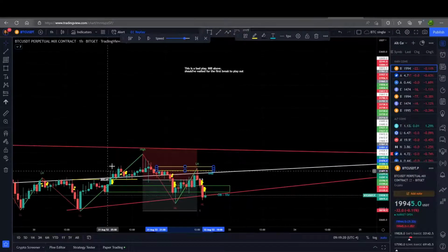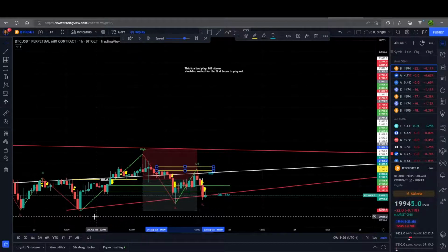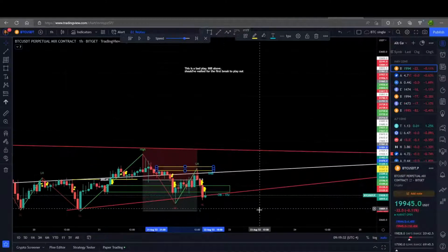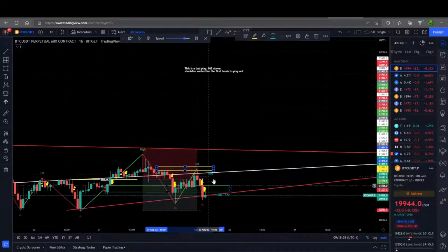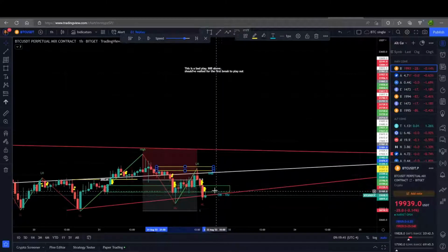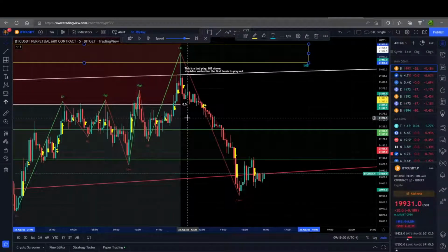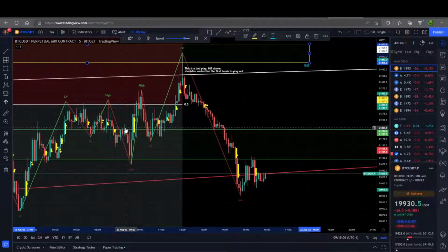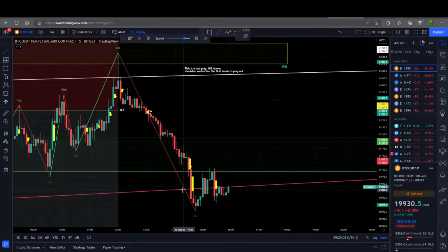Alright, so hold on a second, right? So we're in the discount zone where I want to take a long, but we're outside of the channel because I'm taking it from this low right here to this high. So that break occurred, it's come back down into the area where we would take some sort of a long, right? So seeing that, let's open up the lower time frame, let's say 5 minutes, right? And see if we can find, now that we're in our discount zone, another break that we can work off of to enter into a long here.